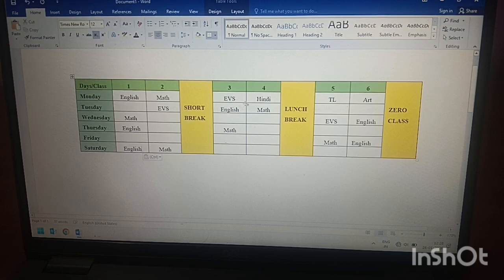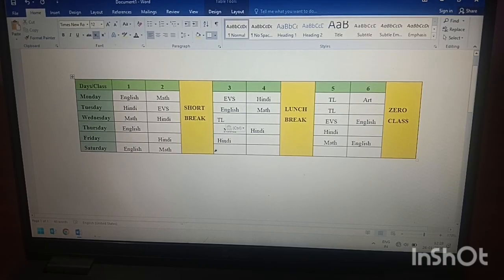Next is your Hindi class. So I'll make it like this. Maybe I may have two Hindi classes, or I have LS and a third language art class, like that also.